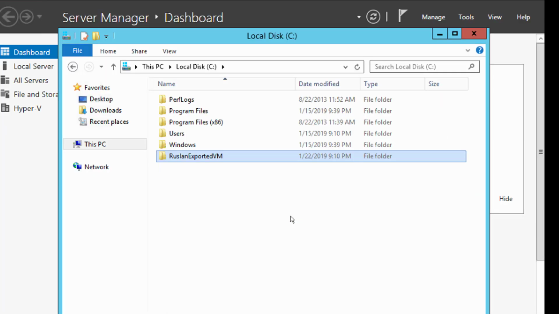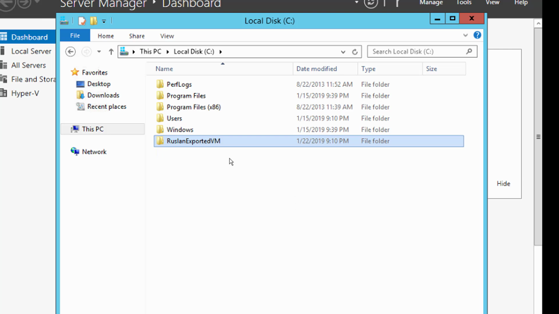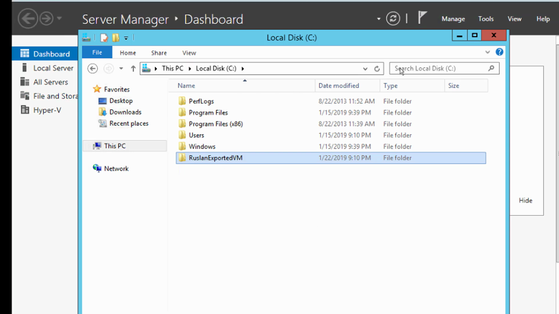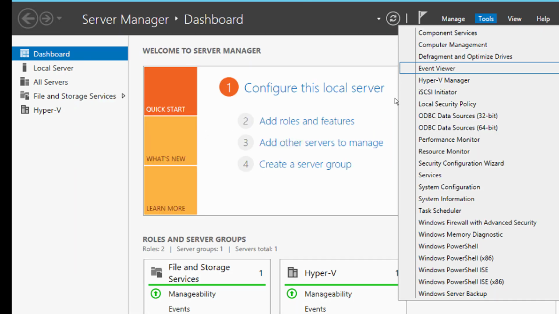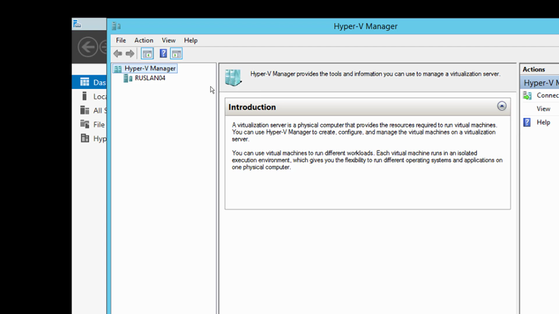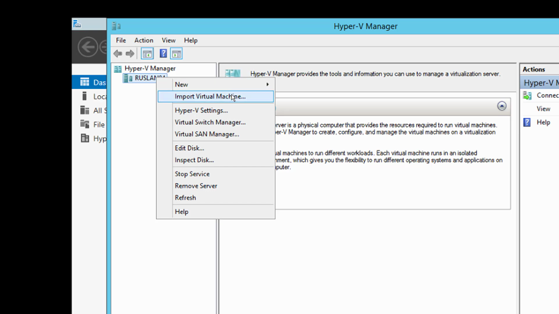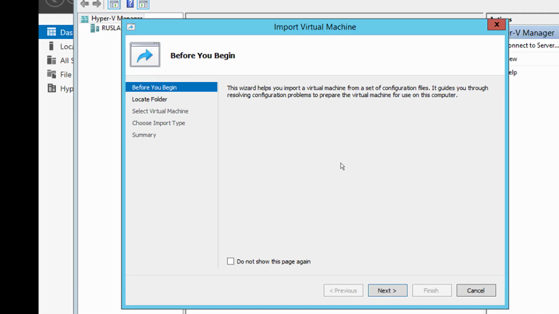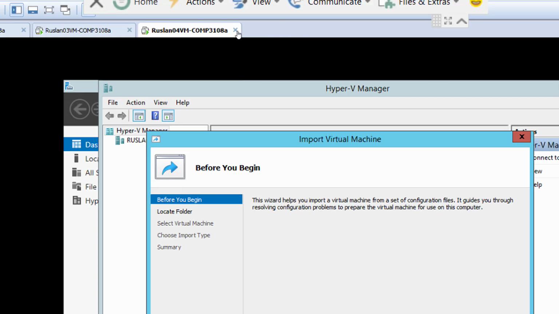Okay. So here, guys, if it is done, let's go for Hyper-V and simply go for import. So tools and Hypervisor 4. I'm doing that now. So Hyper-V Manager there. I'm on 4. And once you see that 4 here, so where is that import process? So if you right click here, there's the import virtual machine. So I hope everyone's there. Click that. Go ahead.